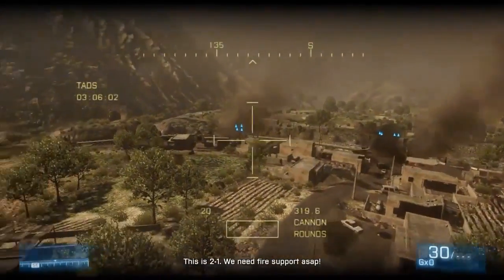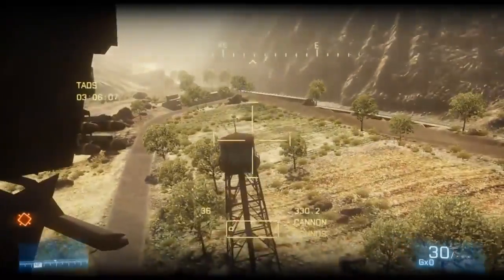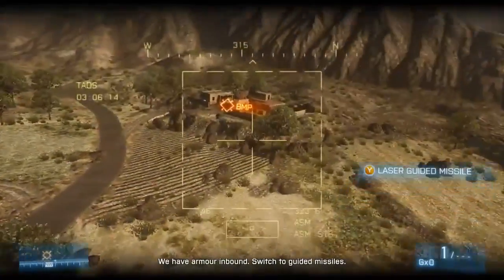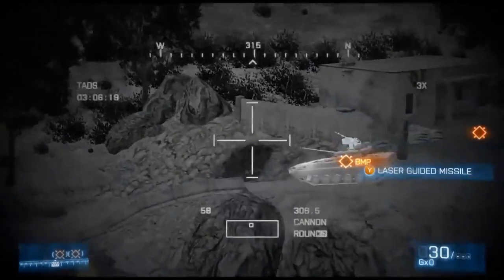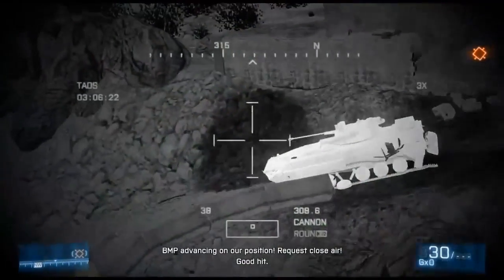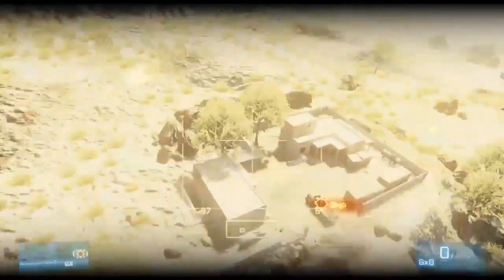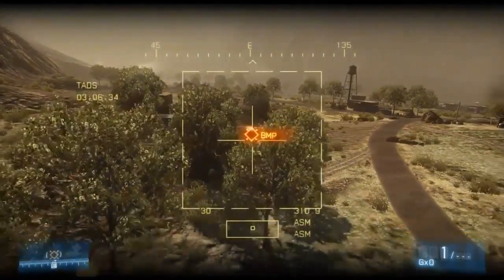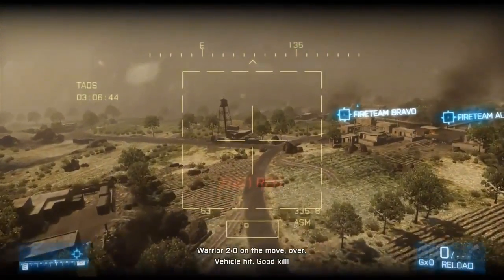They need fire support, but where is the hostile? Can you see someone? Oh, there's a marker. Turn around. Oh yeah, got it. Gotcha. Switching guided missiles. I'm gonna hit some rockets here. Ah, missed. Oh wait, I hit him with that one. I hit him with mine. Good kill. We got him with both. Reload. There you go. Good job. Yup, reloading.